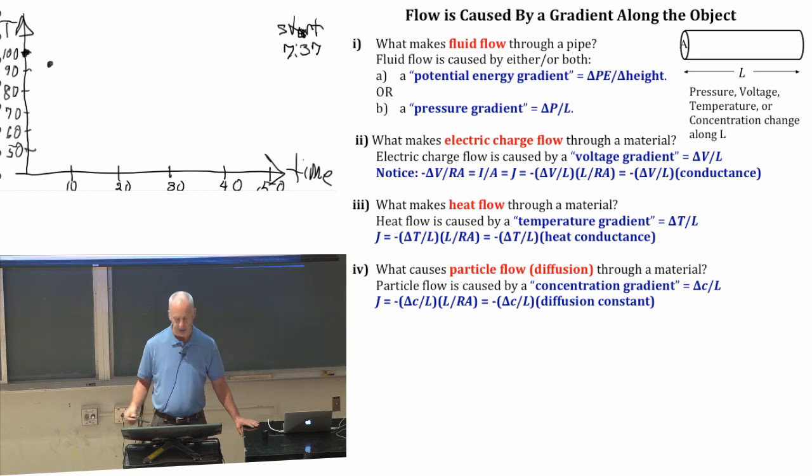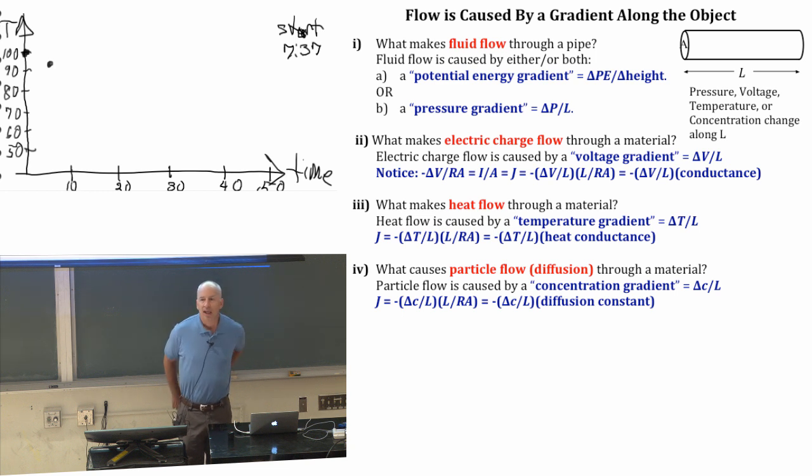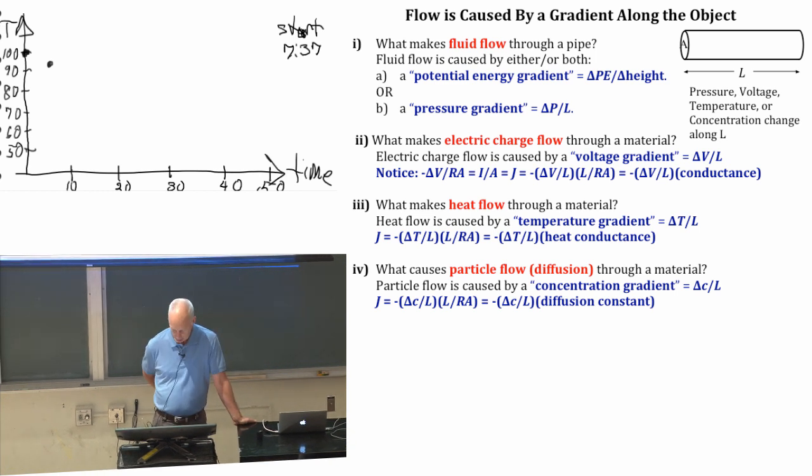These last two, heat flow and particle flow, are both issues of maximizing the entropy. So those happen just by random chance. They always happen the same way because there's so many particles that random chance will always work in the same direction for us. Unless we're willing to sit here for many lifetimes of the universe and wait for random chance to go the other way. But random chance is what causes the heat flow and the particle flow, and it's because there's lots and lots of particles - Avogadro's number kind of particles - that these statistical issues become the only thing that happens.